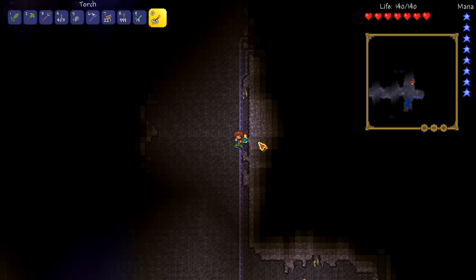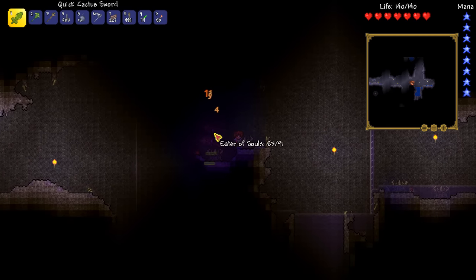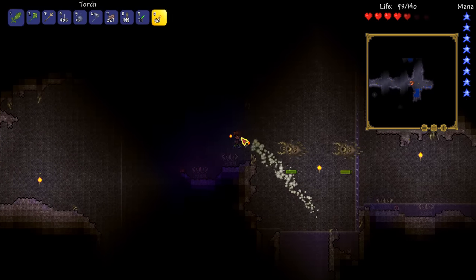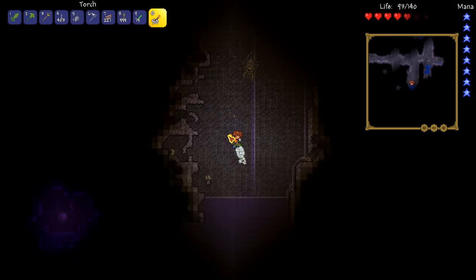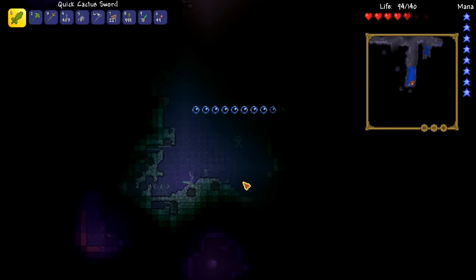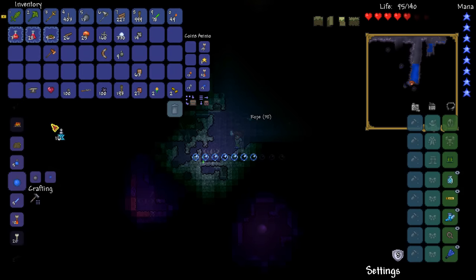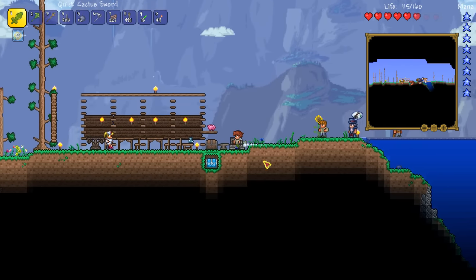And I guess there were a couple places I could have gone deeper. I just want to check and see. Sometimes we'll find heart crystals, life crystals, or other chests down in the corruption down here, and so I just wanted to take a peek in case I saw any of those things. And sure enough, here's a life crystal. So that was worth coming down for. But at this point, I'll go ahead and teleport home and make a few more houses.